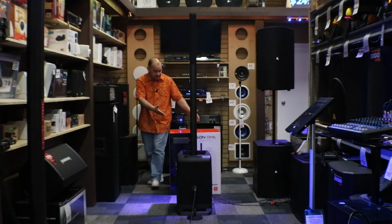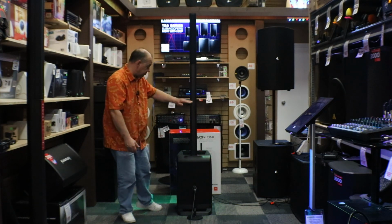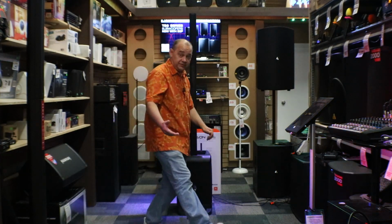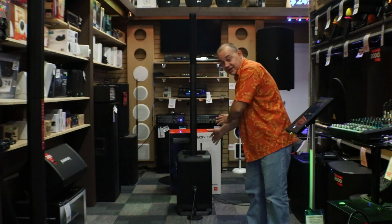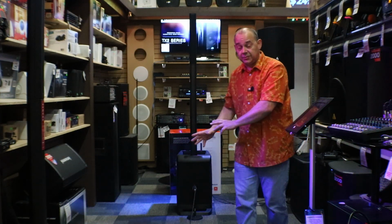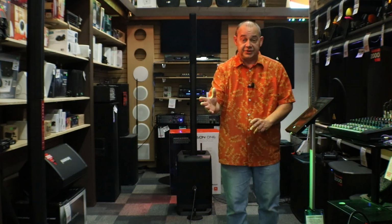Okay, so we're all set up. We've got the JBL EON ONE set up here. I put all the spacers, so both spacers and the top. What we've got hooked up today to make it all work is I do have an instrument mic set up in front of the 10-inch subwoofer, and that's to help capture the bass better than just the mics off to the back. Now about 16 plus feet away, we've got an NPM 1000 from Marantz on one side, and we've got an NPM 3000 on the other side.